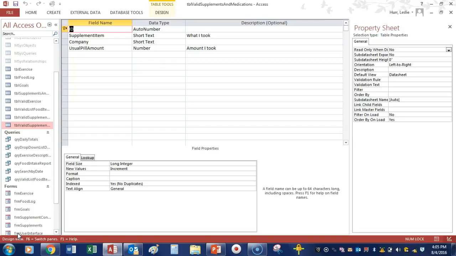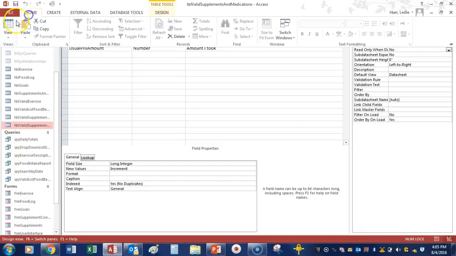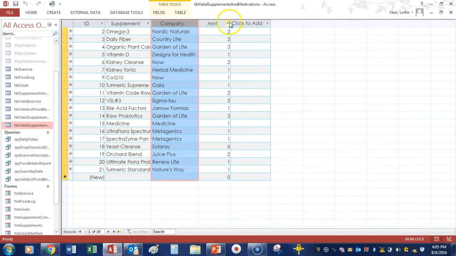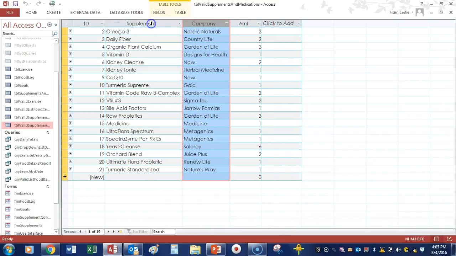I just have a list here, and I'll show you what I mean. Here is just a list of different supplements that I take, and I don't particularly know of any identifiers.